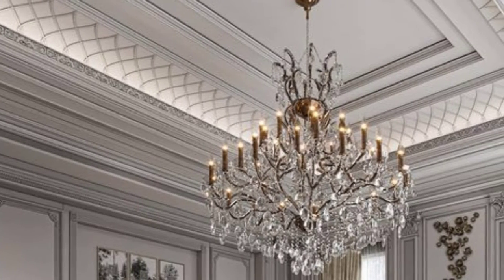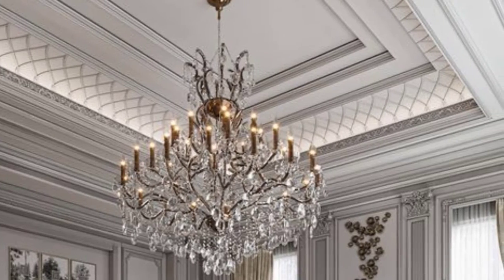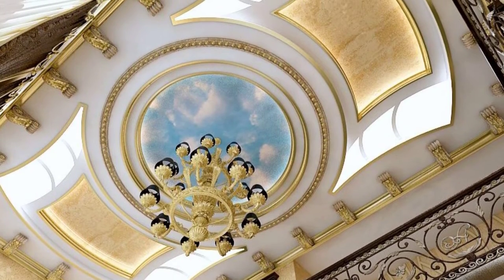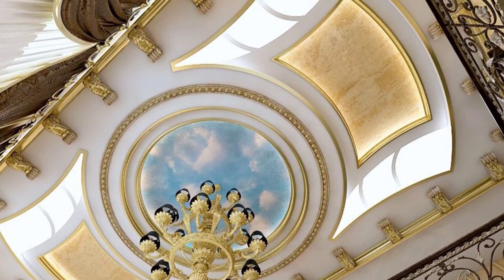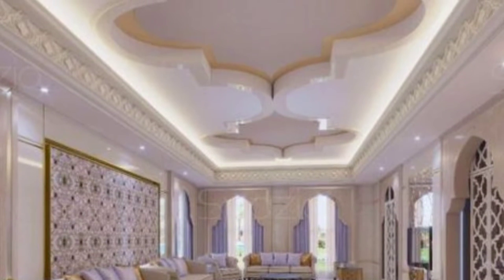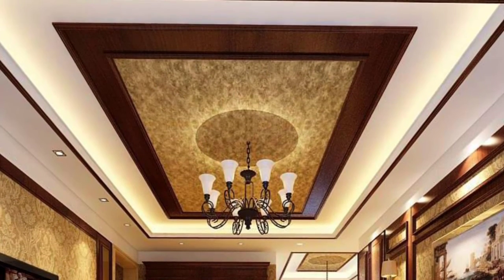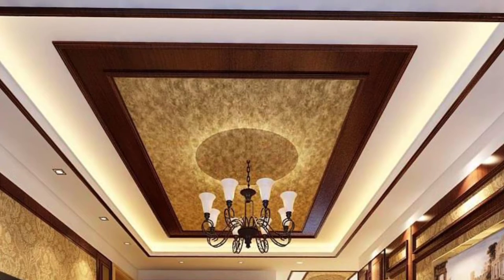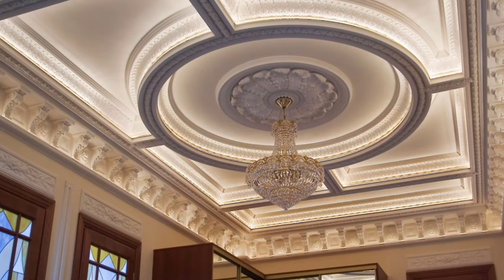Magical mirrors: While the pandemic has decreased our vacations to faraway lands and opulent hotels, glitz and glamour are something we all deserve. Mirrors will help increase the perceived size of a room and elevate its ambiance. You should also try adding a chandelier to your mirrored gypsum ceiling for some added punch.